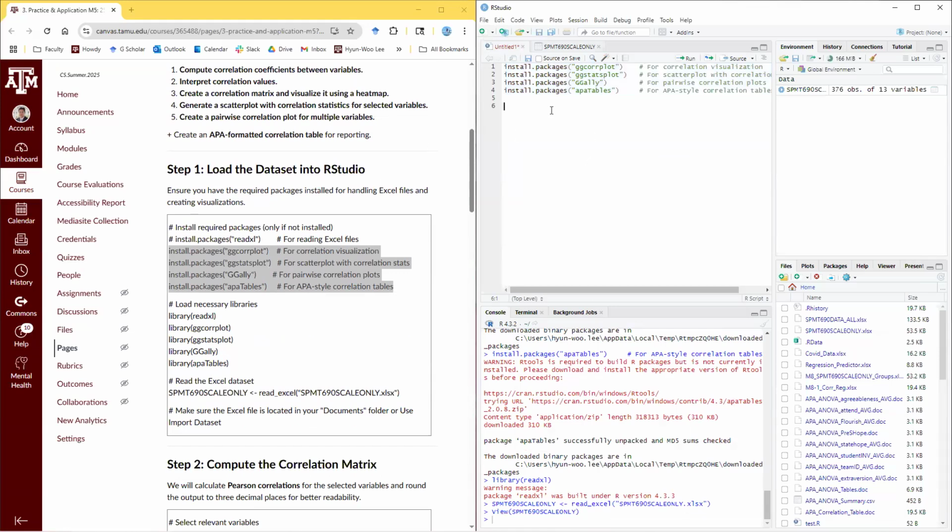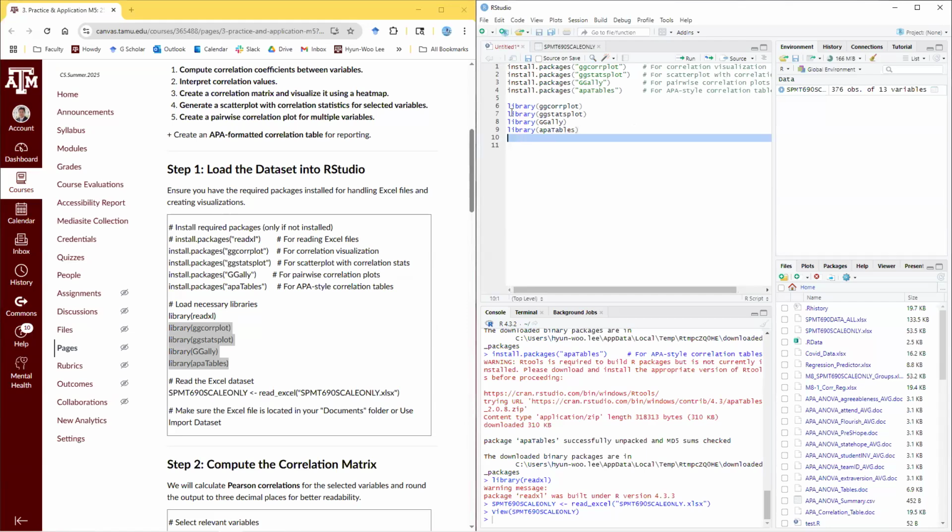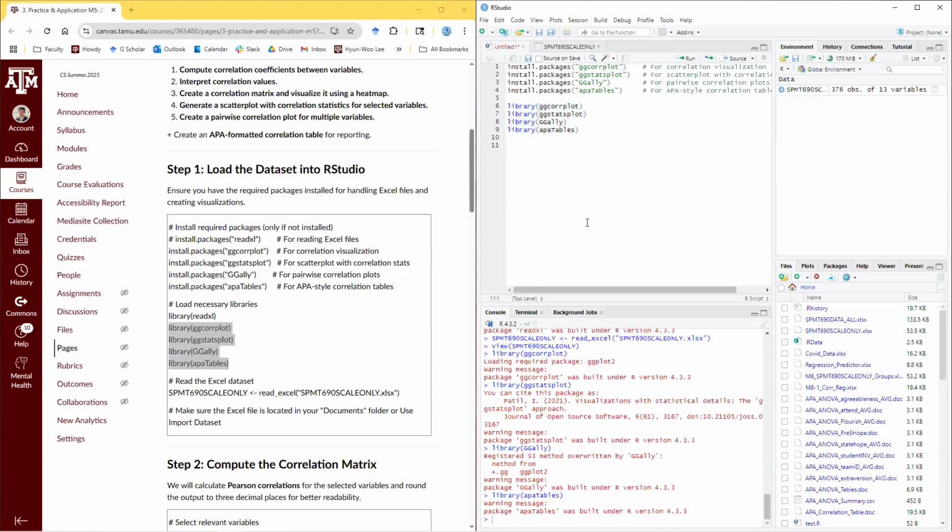After you install the packages, you also need to have these packages loaded to our library so that it's in our memory and RStudio can run it for us. If it's not in the library, even though you downloaded it, it's not ready. So I selected all the library commands and I will run this command.